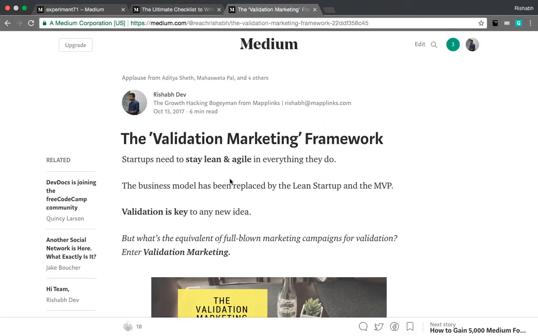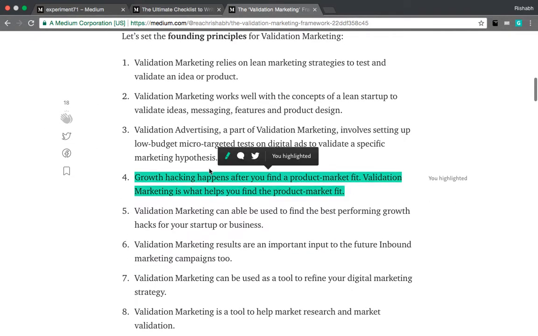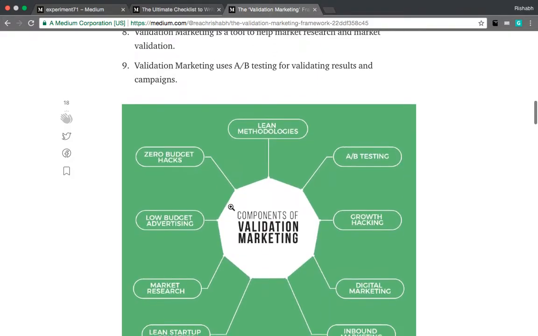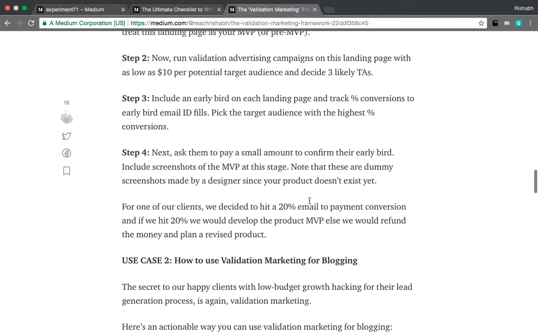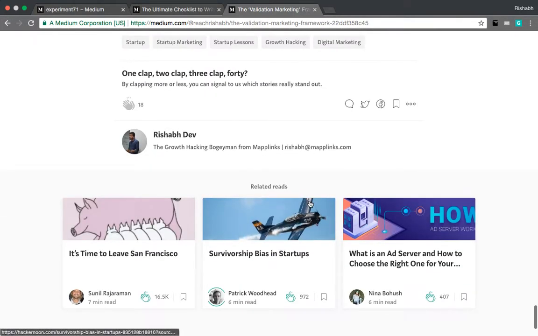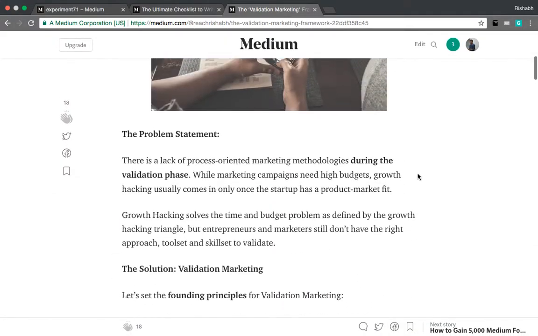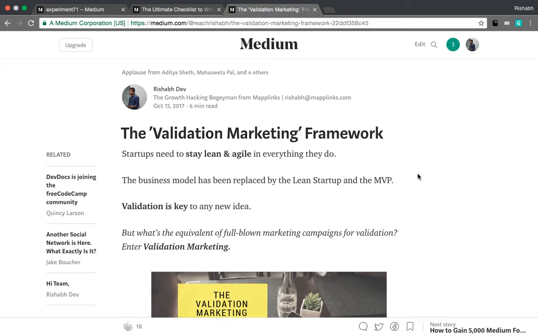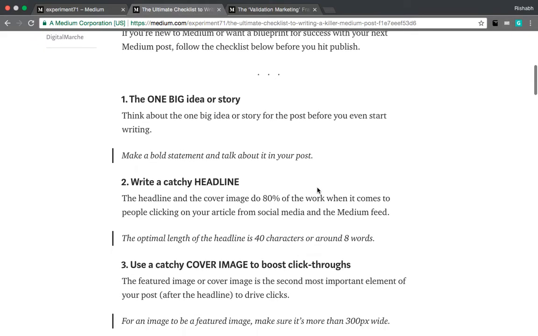So currently, if you see the article, it looks okay. It's not so bad. There is a little bit of formatting. There is a self highlight. There are a few images. There are bullet points. There are use cases. There are steps. It's a fairly valuable read. I haven't really promoted this a lot, but I think it's okay. But we're going to make it perfect. And you can see this is a 6-minute read. These are the kinds of things that you see on Medium. This is how an article looks on Medium. And now this is where we're going to start.